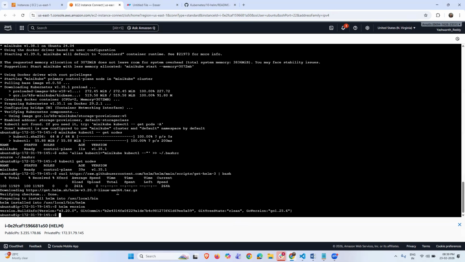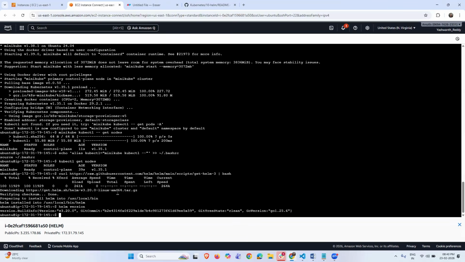Too many things have ready, high quality Helm charts. You can directly add that repository and you can update it.